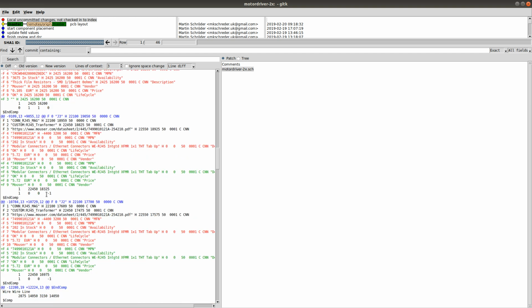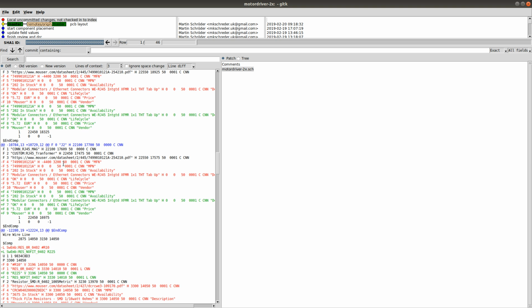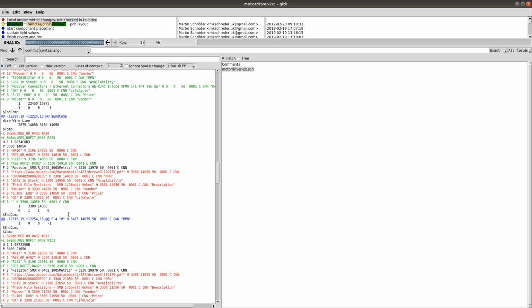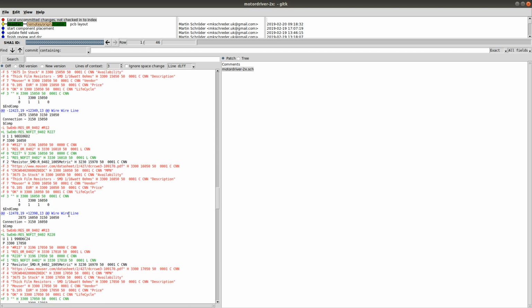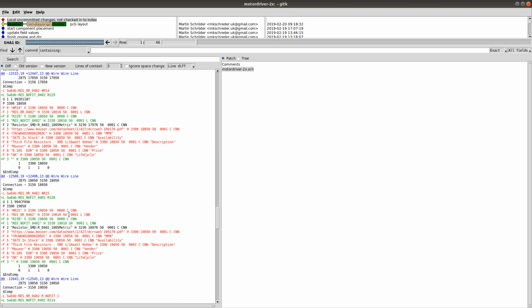I think this just had one field, right? This just had an MFN field, so that got removed. This also had an MFN field. NOFIT resistor, NOFIT resistor, NOFIT resistor, and more NOFIT resistors.